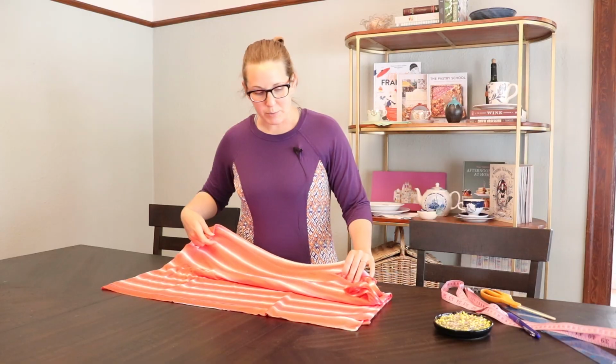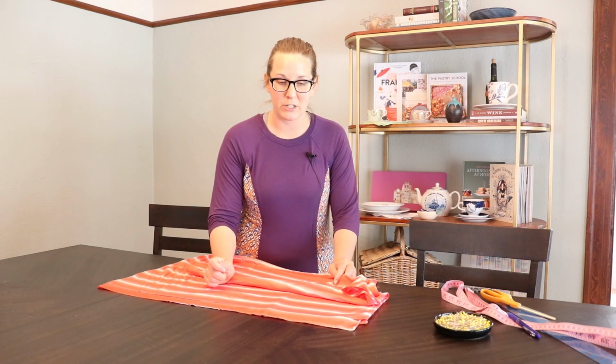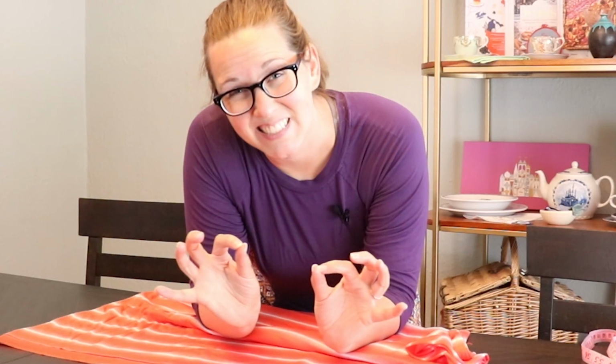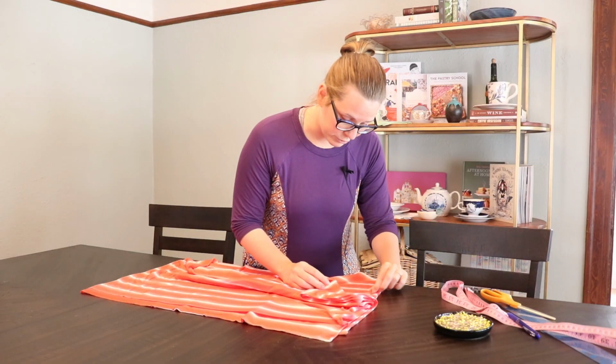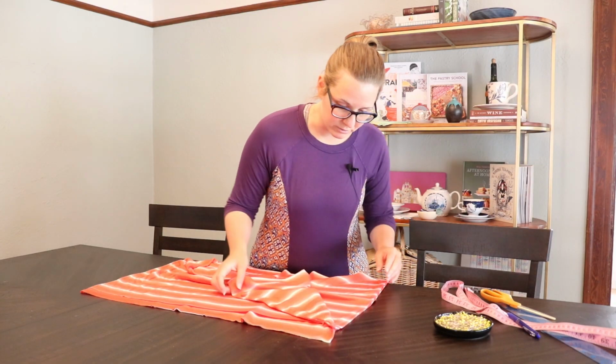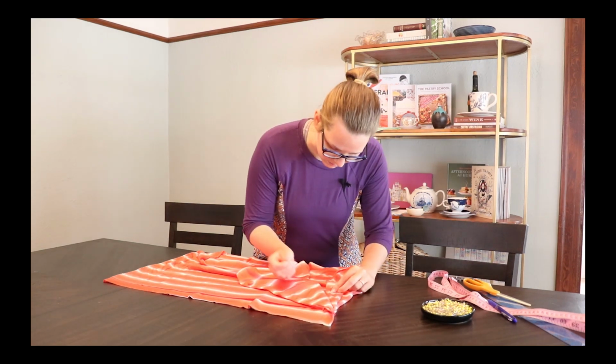Okay, bye. I pulled this fabric out because it is the same soft knit material like this dress that I just absolutely love wearing because it's light and it's soft to the touch and it moves with you, and like all of my senses adore it. It's also very, very bright and loud, and you know what? I'm okay with that. Infiltrating my wardrobe with handmade, very, very colorful clothing is kind of the name of the game these days. Wow, there's so many of them. What are you doing here?